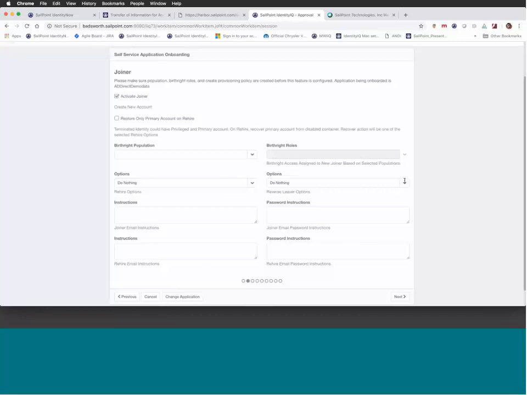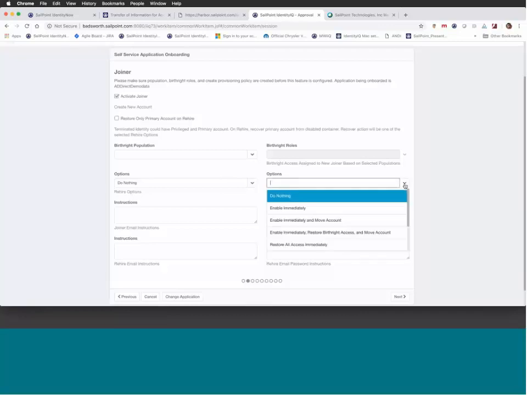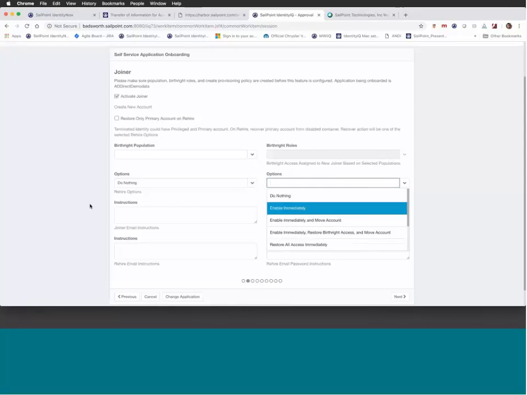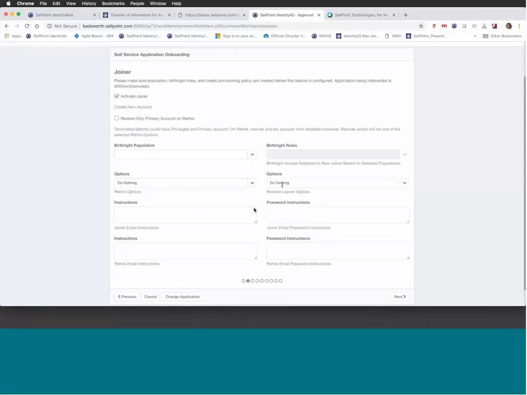This option over here, the reverse lever hire, we've seen this a lot in healthcare. So for example, if a clinician leaves a hospital, but they're leaving one hospital and they're going to another hospital, it becomes a scenario where they're kind of rehired immediately. So you want to be able to handle that scenario. You don't want to have doctors waiting to get access into Epic. So we can handle all of those scenarios. And again, a lot of this is built in, so you have a lot of choices from the UI itself.